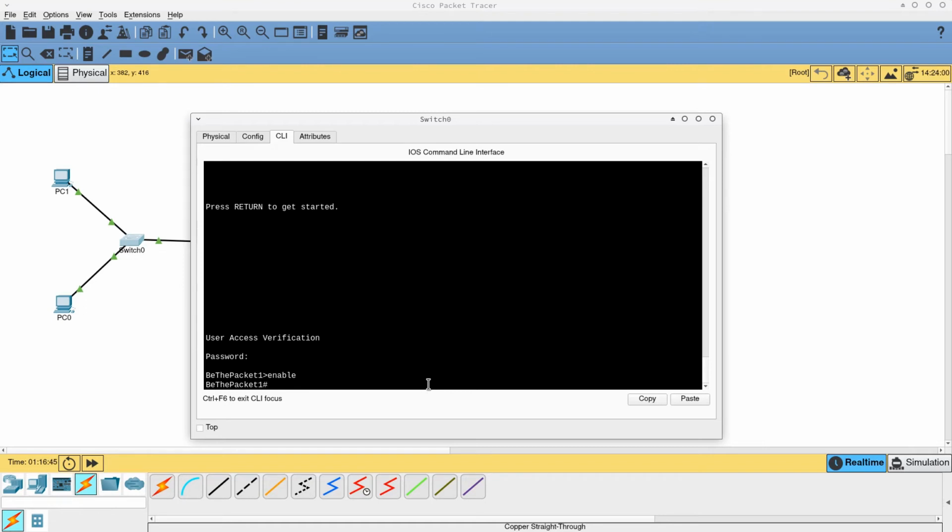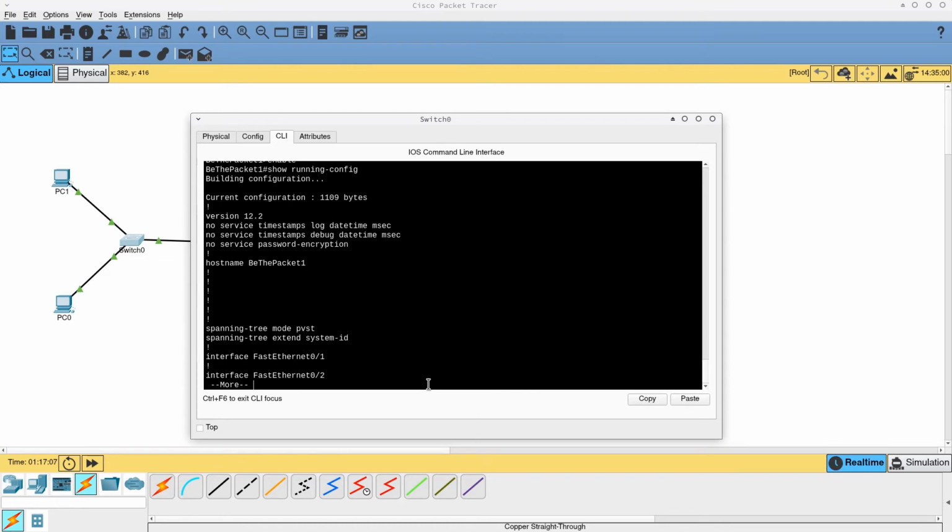Now I want to show you what happens with the configuration file. We've just put a password in, so we want to show, and the file we want to look at is running config. Now this will show you the actual config running on the device currently.